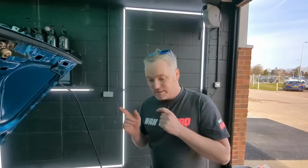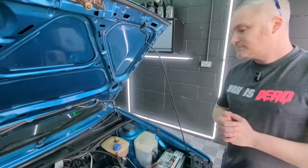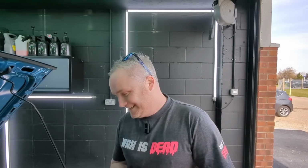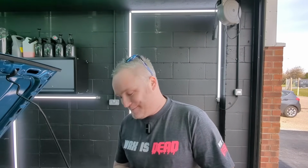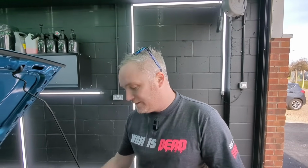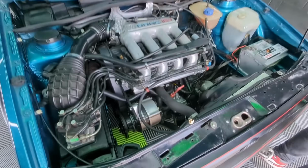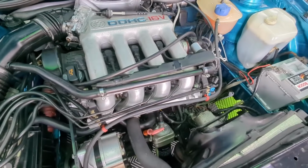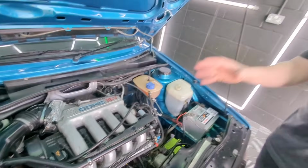So I managed to source another 2 litre 16 valve, which wasn't easy. But not knowing what the engine was like, and me being me, I decided to get that one rebuilt. You bought another engine that didn't need rebuilding, and you had it rebuilt anyway. But just for peace of mind. So this engine's been fully rebuilt. Absolutely everything, all the bearings, rings, the head's been redone, and the head was good on it anyway.